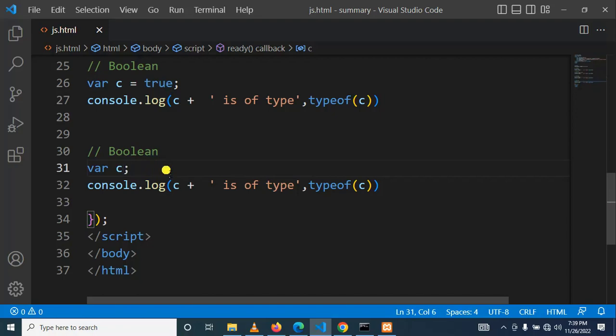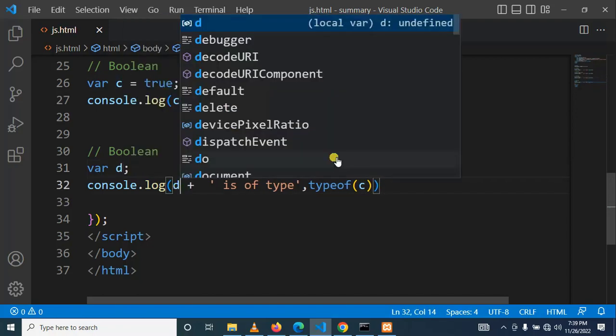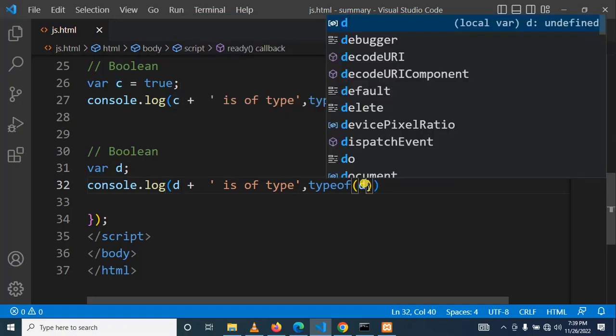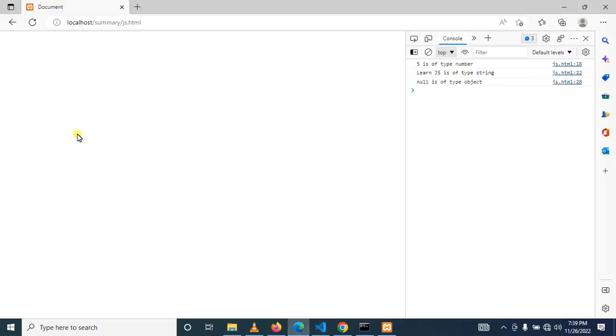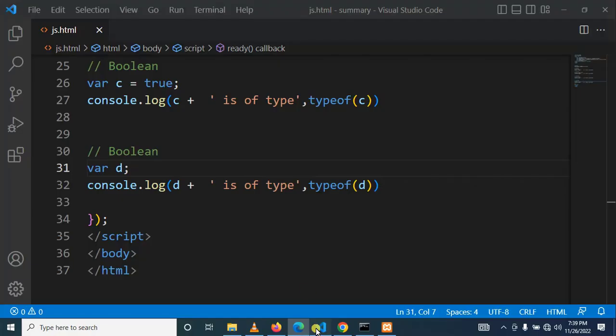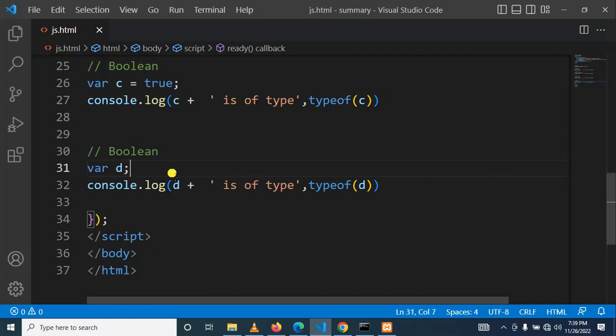This should be D. This is D. Perfect. So let us refresh. You can see undefined is a type of undefined. So undefined represents an absence of value. It means that you have declared a variable but did not initialize a value. So that's all about undefined.